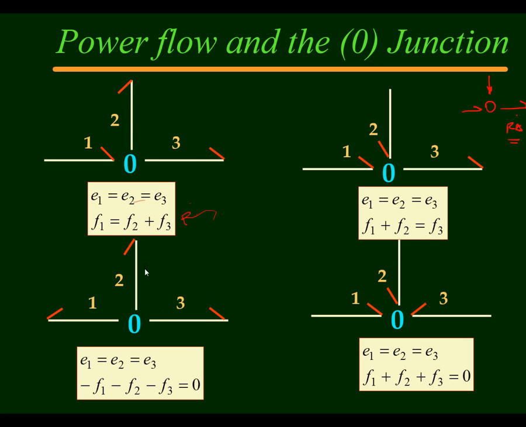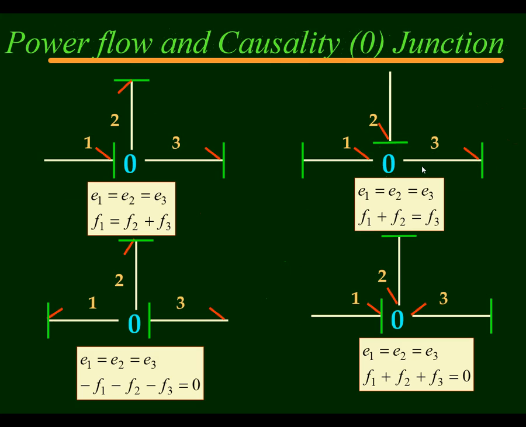And in here, you see all of them going out. One way that you can adopt this summation convention, you may say, is all the flows at efforts constant. Or what comes in is positive, what goes out is negative. That works too, as long as you are consistent. In this case, see, two come in, one goes out, but the efforts are the same.